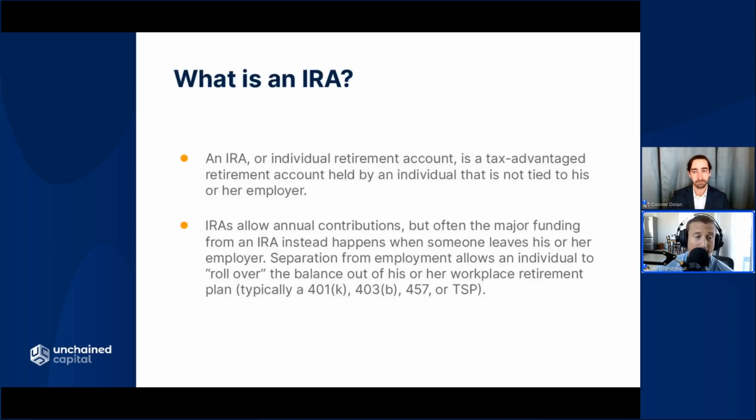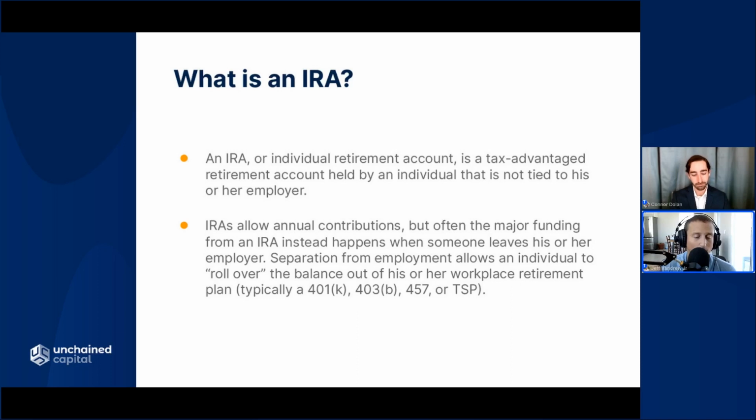I also want to take a step back here and talk a little bit about what an IRA actually is. An IRA, or an individual retirement account, is a tax-advantaged retirement account held by an individual that's not tied to his employer. IRAs do allow annual contributions, but often the major funding source for an IRA happens when someone leaves his employer. This is because separation from an employment allows an individual to roll over the balance out of their workplace retirement plan into the IRA.